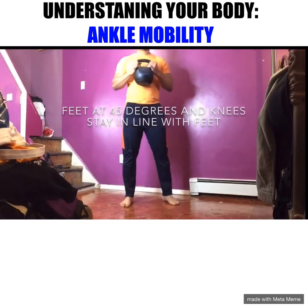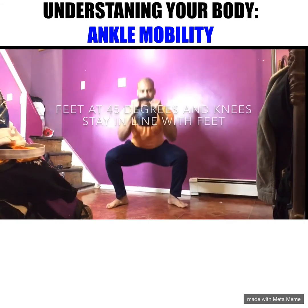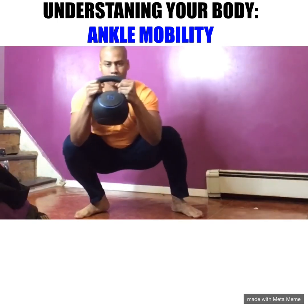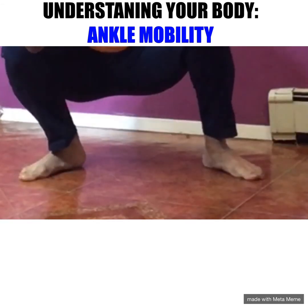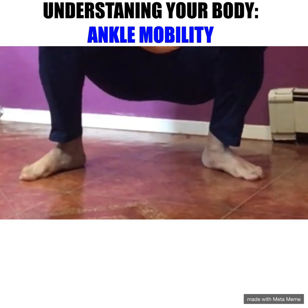Grab a kettlebell, a dumbbell, or some other weighted object. Then you're going to go all the way down into a full squat, so all the way down to the ground. Then you're going to shift back and forth. Notice that my ankles stay down and my heels stay down on the ground as I shift back and forth.